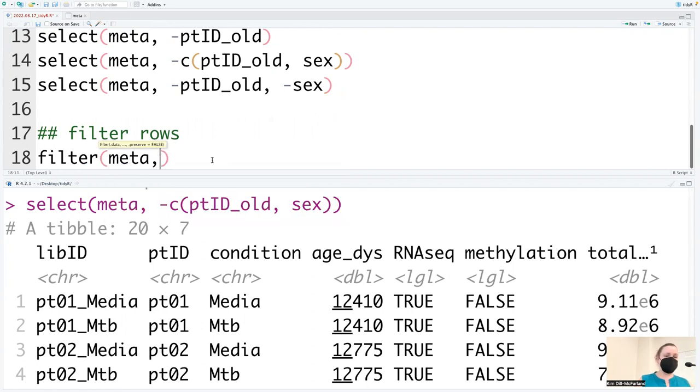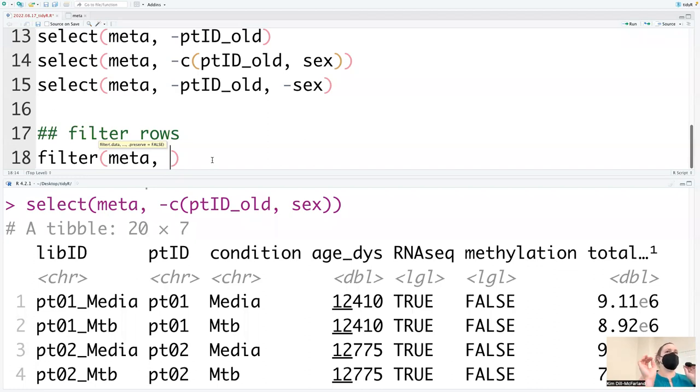And then we give it our data, and then we have to tell it what we want to filter. In this case, we can't just say a row name. The tidyverse, by and large, avoids row names. The grammar of data manipulation that it's based on has as one of its tenets that row names are bad, because they aren't inside your data. They're hidden. The idea is that all of your data should be inside the data frame. Therefore, there are no row names, and therefore you can't filter by them.